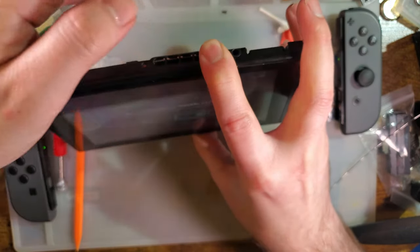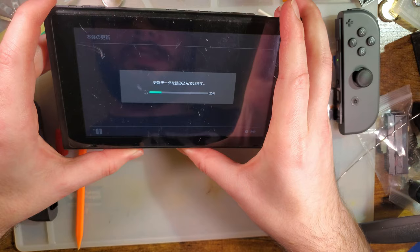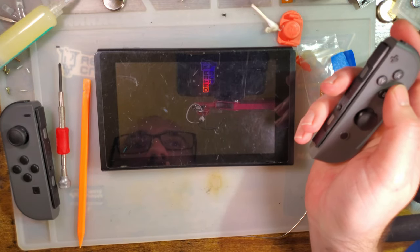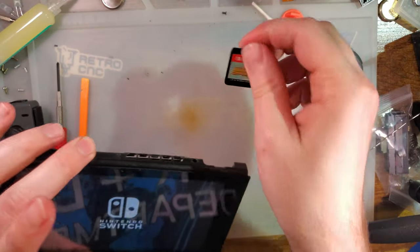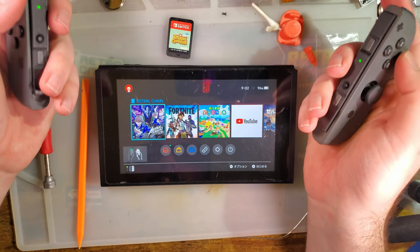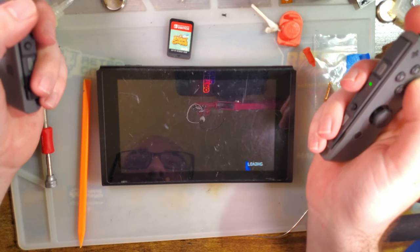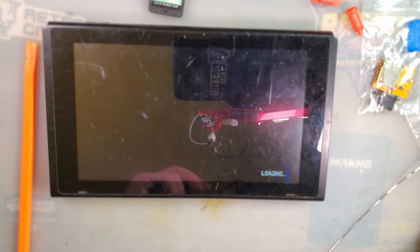Let's try... What was that asking me? To download an update? What's it trying to do? It's not online. I should have changed the language. This is also a really bad game to test with. I don't want to go through that intro. Apparently it was just resetting. Let's try that instead. That's a horrifying logo. Or icon. These lights, why not?